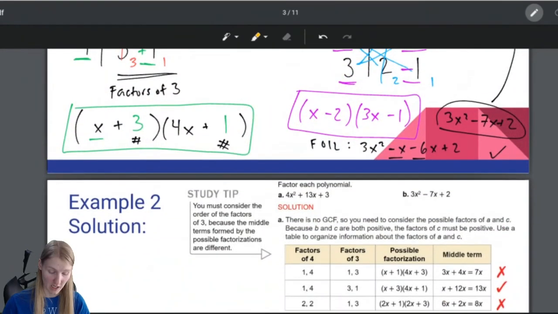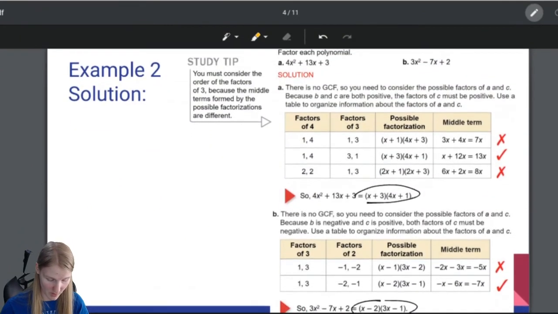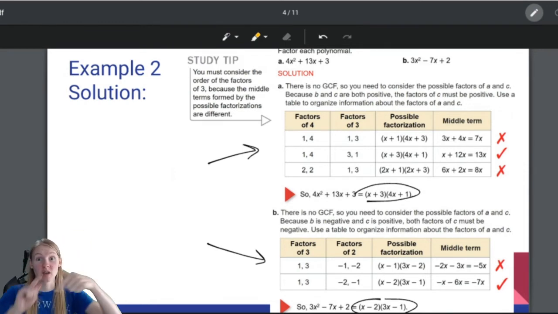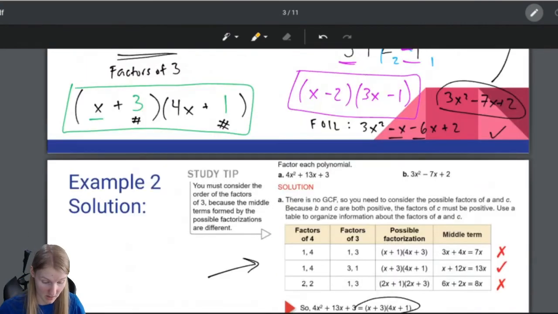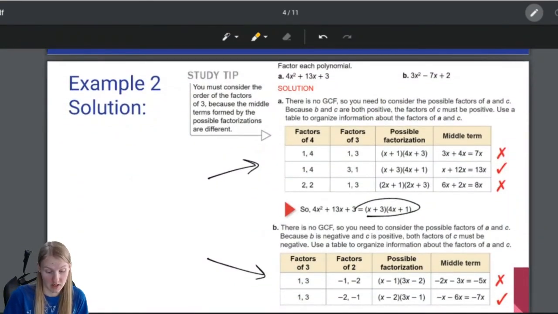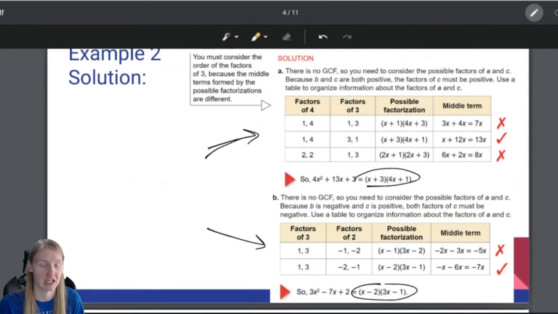Yes, yes, we were. If you like their way of doing things better, they use a table like this. I think that takes up a lot of space, and it's a little confusing to me, the way that they pair up their numbers. And you'll see in the next example, their tables get giant, but my version of the table right here is more compact and easier for me to use and easier for me to manage. So, if you want to do their tables like this, be my guest. But I don't like it.